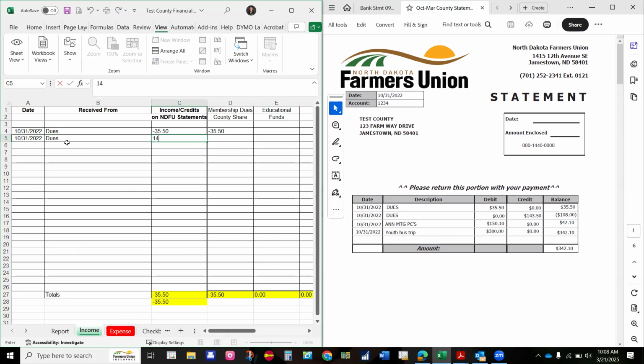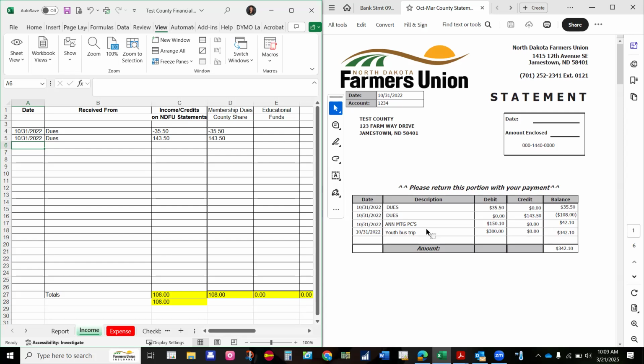Use 143.50. Okay, so that's all we have for dues, and you can see then that the net amount is $108. So instead of it actually being the credits or the debits being an expense, in the end we need to report the net amount of dues that you guys get for the year. So that's why we do it this way. Same with when we get to the advertising expense and add cost share credit. That will be a similar situation there, which we'll review when we get to that point.